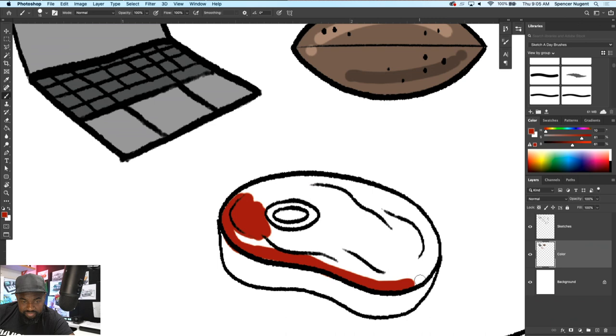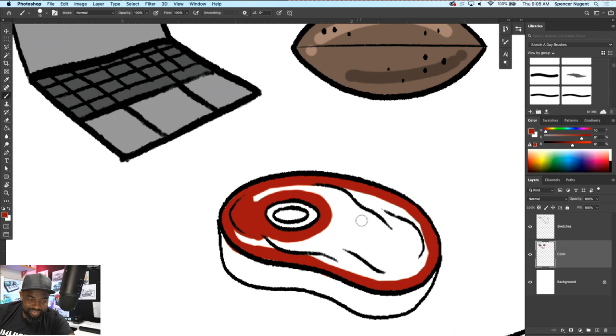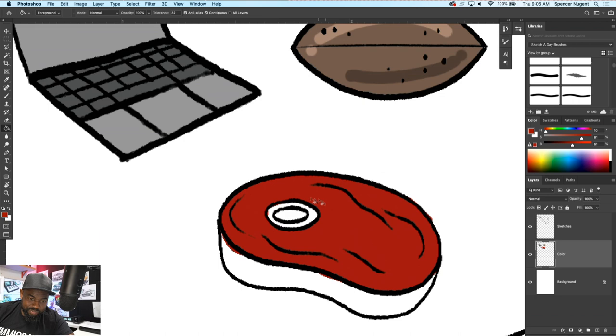It's either wood or steak, but either way, he'll like it. All right, and again, I don't want to get too detailed or anything here, but I will add just a couple lines and tone just to shade things out. On the side of the steak, for example, just take a smaller brush. If you want to quickly adjust the brush size, you can use your left or right square bracket on your keyboard, and that'll quickly adjust the increment of your brush size.